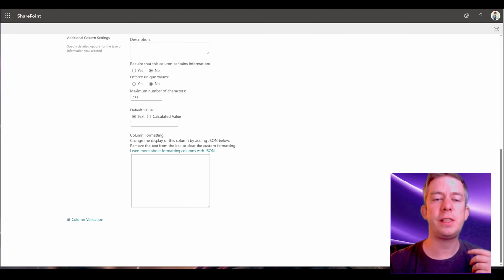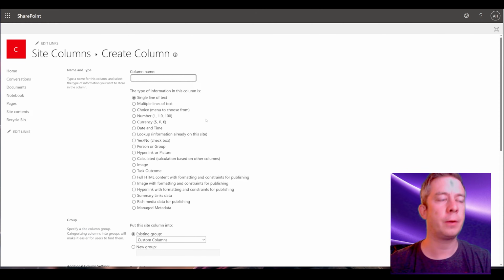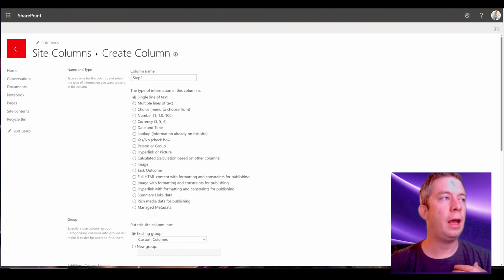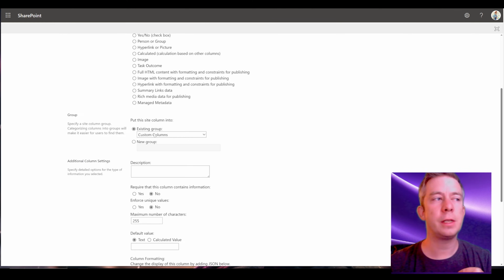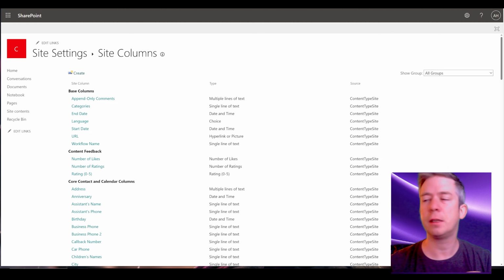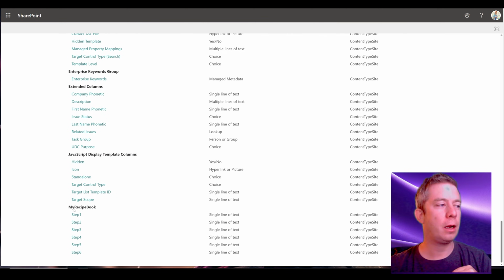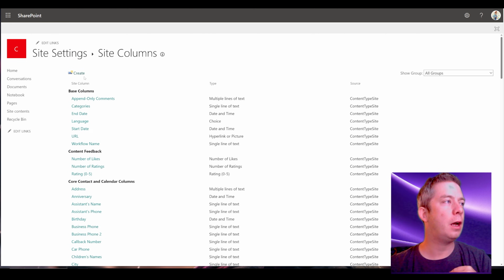Okay, and then I'm going to do 6 steps real quick, just like that. So I'll probably fast forward. So this is step 2. And when I do step 2, I'm going to use an existing group. I'm going to do my recipe book and attach it to that group. This just helps me organize things. Okay, now I have 6 steps. If you come all the way to the bottom, you see my recipe book. We have 6 steps. So now I'm going to create another column.